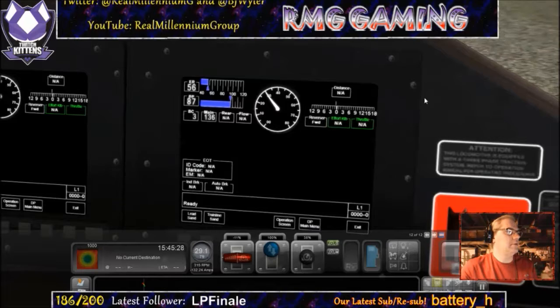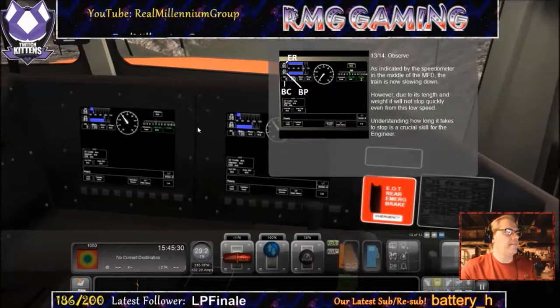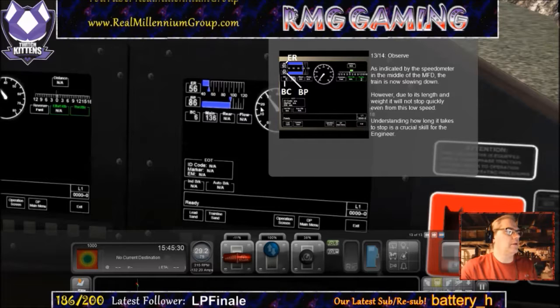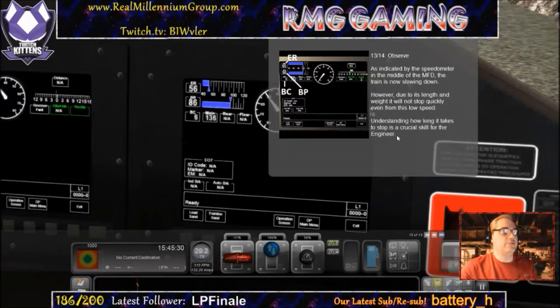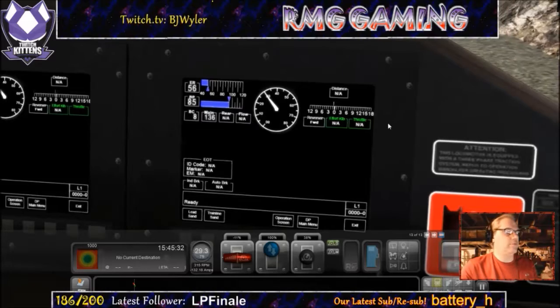But like you see, we're slowing down right there. Braking pressure is increasing. So as indicated by the speedometer in the middle of the MFD, right here, I think that's it, right, yes. The train is now slowing down. However, due to its length and weight, you will not stop quickly even from this low speed. Understanding how long it takes to stop is crucial. It is a crucial skill for the engineer. Yes, indeed, as we can see in many real-world cases as well.